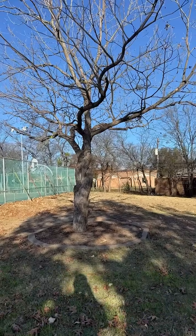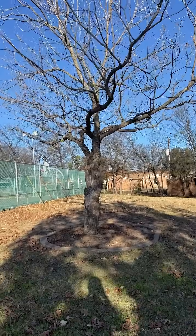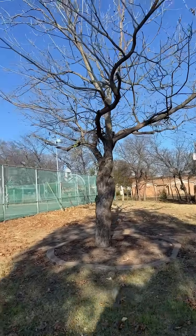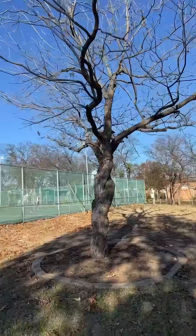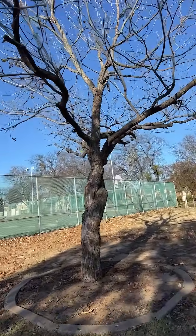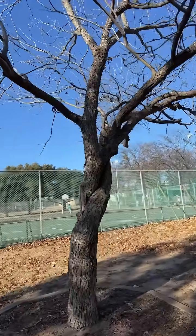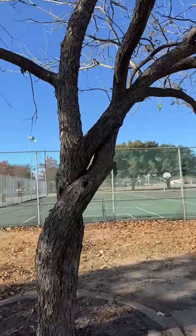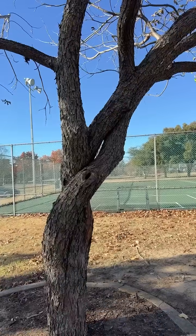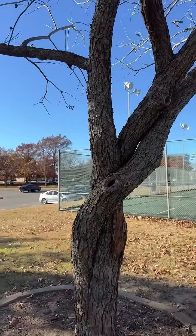Hello community, my name is Henry Fryer with Arborist USA. I was called out by the local Parks and Recreation Department to evaluate this tri-co-dominant pecan tree in Austin, Texas. At first glance the tree looks stable, but structurally it tells a different story. The pecan tree has three co-dominant leaders and one of those stems is wrapping, spiraling around the main trunk.